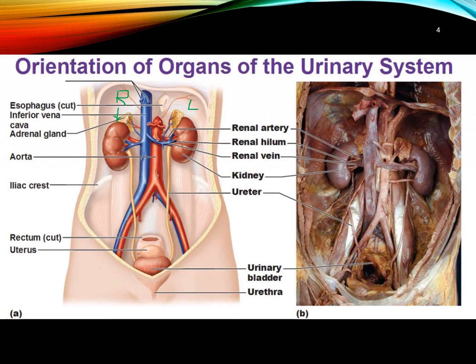Now, a couple important external things to look at: you can see that the kidney is kind of shaped like a lima bean, and where that little indentation is, right here, I'm circling on the right kidney, this is called the hilum. And the hilum is where the vessels enter, and the nerves and the ureters as well, right around that area. So when we are discussing the hilum, it has all of those important structures in there.